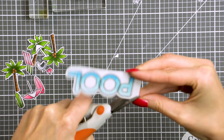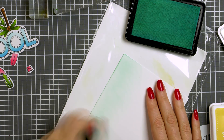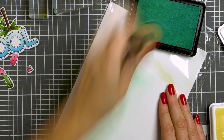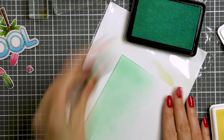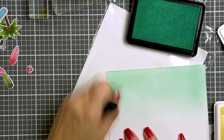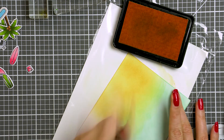To create a background for my card I'm going to do some simple ink blending using Simon's dye inks. The paper I'm using here is Nina Solar White 80 pound, and I'm blending Malibu and Duckling. I usually like to blend on my Tonic easy clean mat, but I've misplaced it and have not been able to find it for several weeks, so I'm just using some old stamp packaging as my blending surface to protect my work surface. I'm also adding a little bit of Sunshine ink to the bottom of my panel to intensify the yellow.